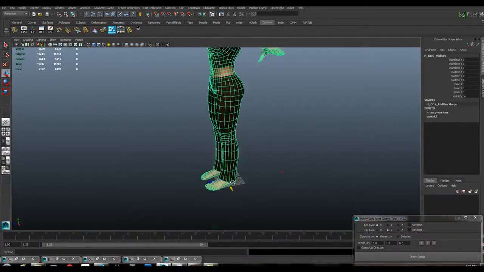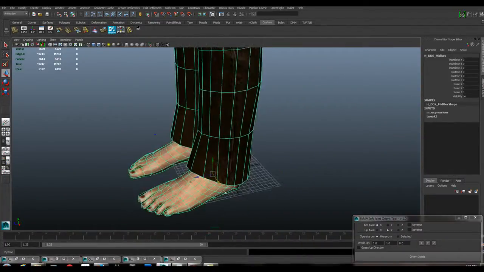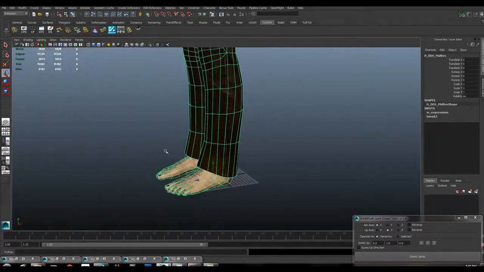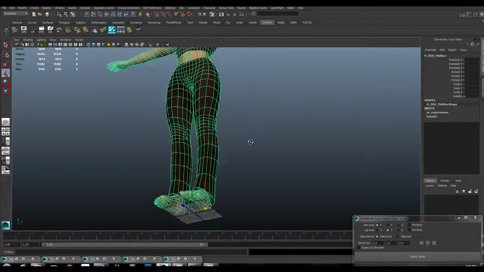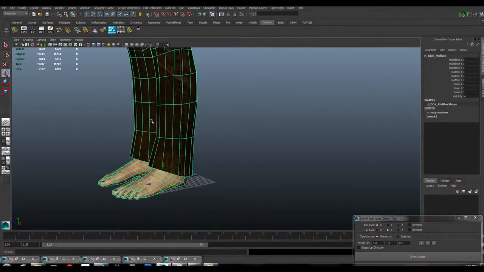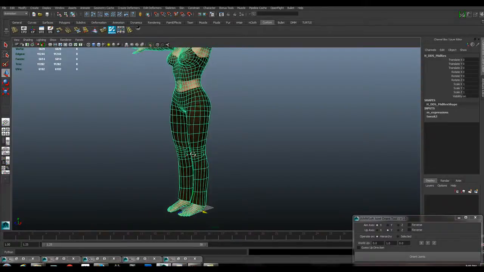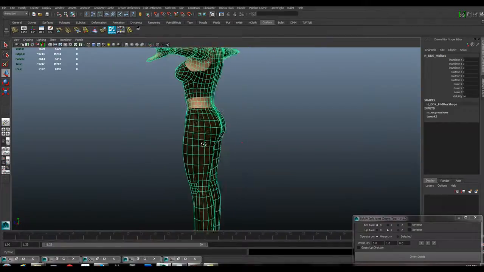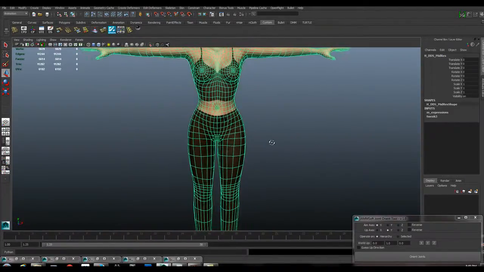Those are things to keep in mind, and you guys in my class can add more edges if you want to. We may do that in class just to make your life a little bit easier. But those things are important to think about and keep in mind. Even at the ankle, if we wanted to, we can make another edge loop here, another edge loop over here, mainly at the ankle, and that way when she bends her ankle, you can isolate some movement if you want to.